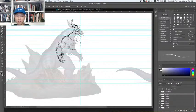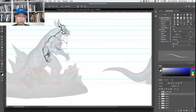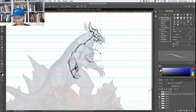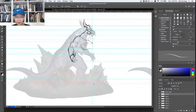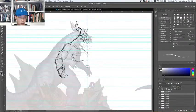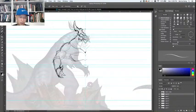For me, it's so important just to keep moving forward, because I'm looking for every excuse in the book to slow down here. And I don't want to do that, though. Dang, he looks so thick up there. But again, gotta keep reminding myself I'm gonna make adjustments later. So it don't matter. You'll see it change quite a bit from what I'm doing right now to when it's done.